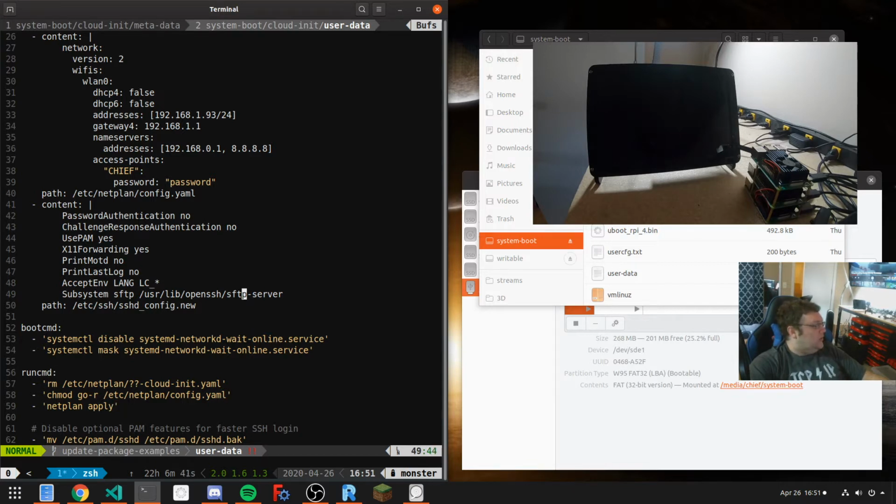So what we're going to do is I'm actually going to assign a specific IP address here. We'll say 200. And I set DHCP4 to false and added DHCP6 false and added addresses, gateway 4, and name servers. So you can get this out of the README of my file where it describes this. In Bjorn's default output, it'll say DHCP4 true, which basically means it's just going to get a DHCP IP address from your router. So it'll just get whatever's available in the IP pools that your router will assign.